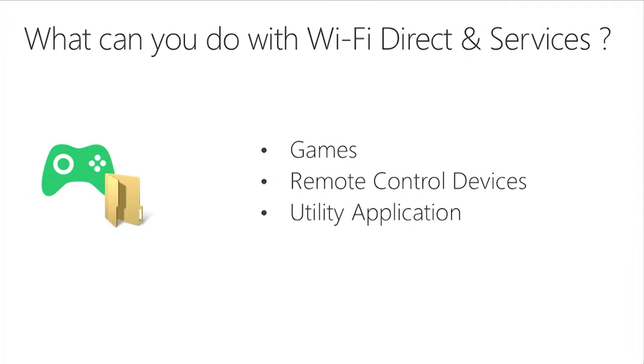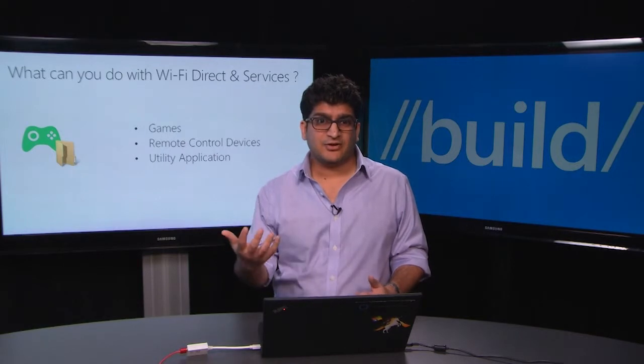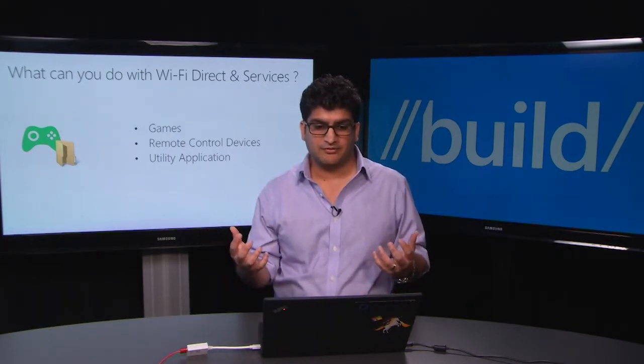Some of the interesting things that are built on this technology are things like games. So let's say you wanted to build a chess application that two people could use in a park. They need to be able to find each other. They need to be able to connect to each other. These are some very interesting things that start shaping up when you have connectivity directly between two devices.